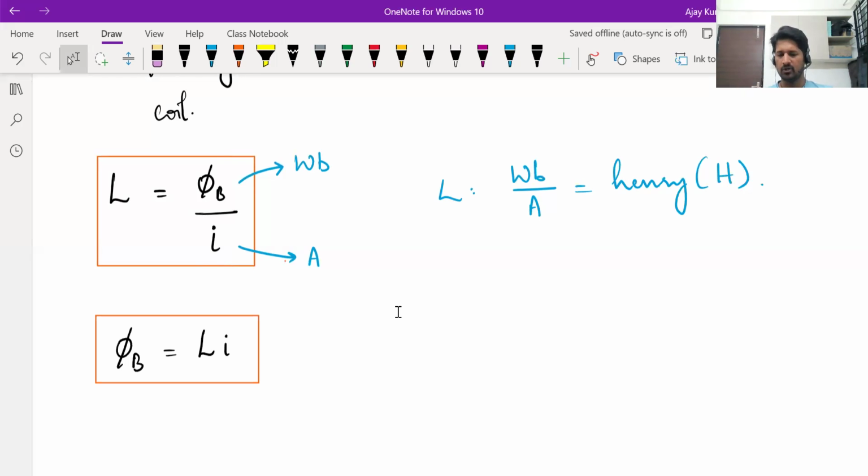Okay, and why is this important? Suppose by some means you are able to vary that current. If current is variable, then the magnetic flux through the coil also varies. Obviously, the field produced by it will change, then the flux produced by it will change. There will be an EMF induced in that coil. So simply by changing current in a coil, you can induce EMF. And to do those calculations, you'll need to know how much is the self-induction of that coil. Derive the dimensional formula of self-inductance, all of you.